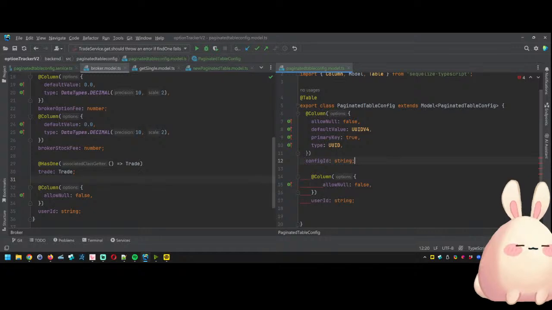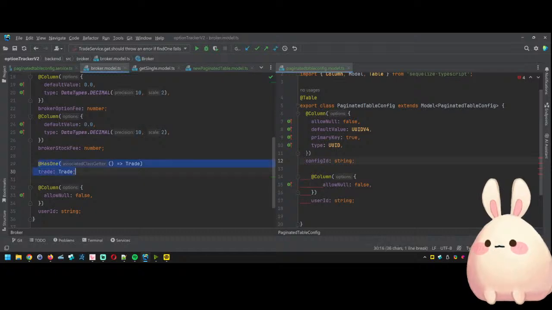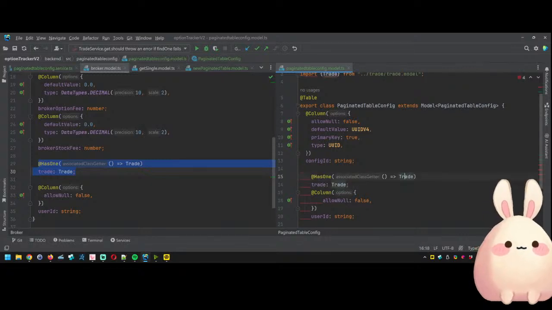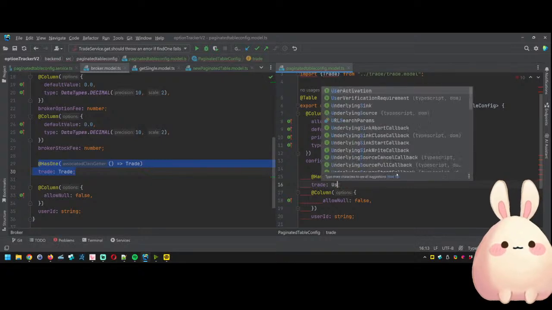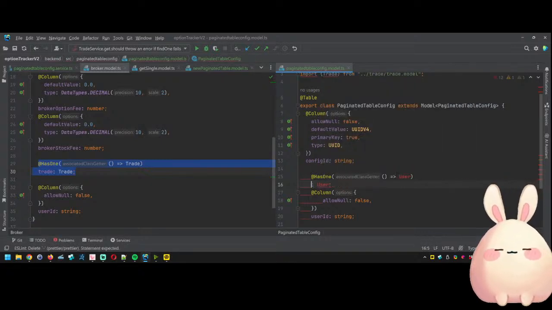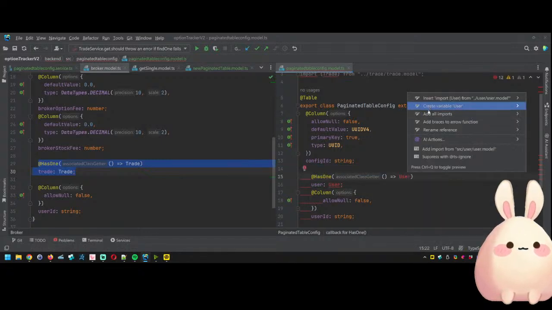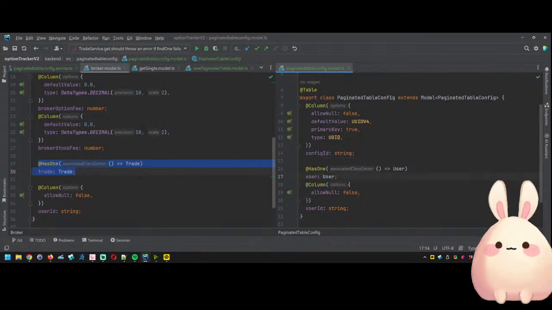No, let's hold off a second. I think I should say has one user, and it's user import. So it has one user.